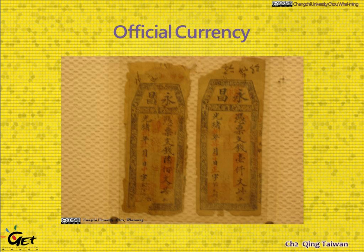Now, for example, here you can see that with this receipt to our company, you will receive 1,000 coppers anytime, issued in the Guangxu. Guangxu is actually the 1870s, 1880s. This is the 银票. It was actually a private company, but everybody recognized the value of this kind of 银票, and later on it became an official currency, but it's not issued by the government. And there are some certain ways to prevent any kind of fake or counterfeit. So you can see that stamps of the writing and some code here.